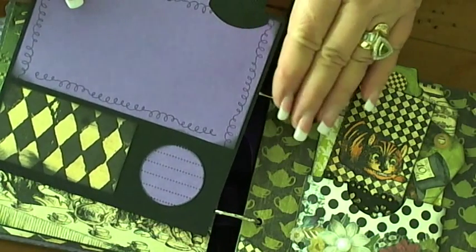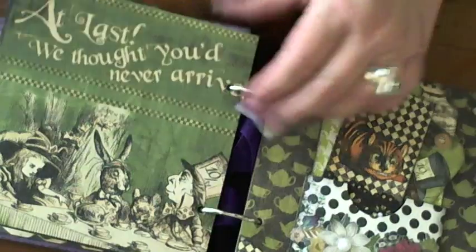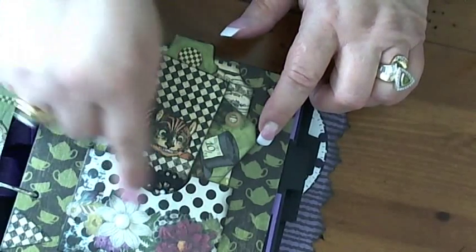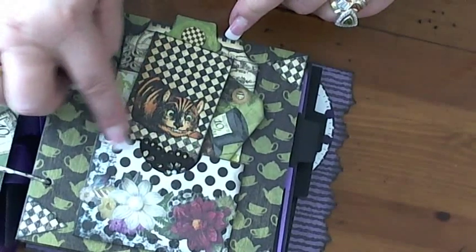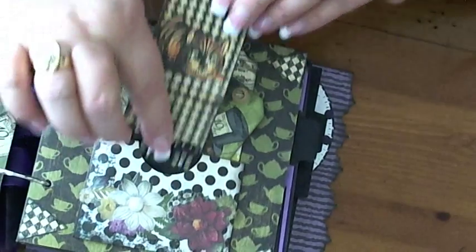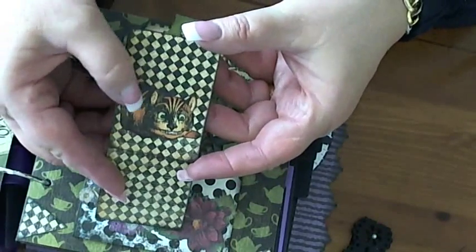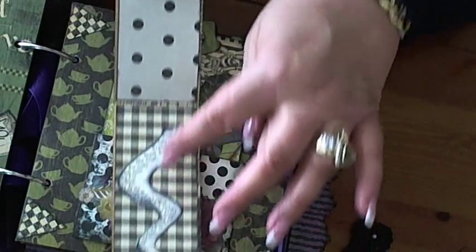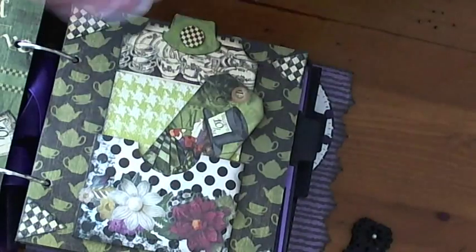This paper was almost all found in just my scrap bin. I've had a lot of this paper for a long time except for the Alice in Wonderland paper. This page — same thing, just used that teacup paper here. A couple of little flowers out of K & Company's Flora — they just matched the paper so I put them in there. This is an old paper. Did some little banner flags on here just to give it a little bit of... This is a little tag that has a little band on it — it comes off, did some little pearls on that. And then this has the Cheshire Cat cut out on it, and inside is just a real simple journaling tag and then the polka dot. And then this is that little saying from the ephemera that comes with the paper. Really, really simple.